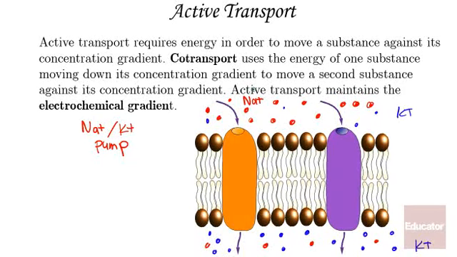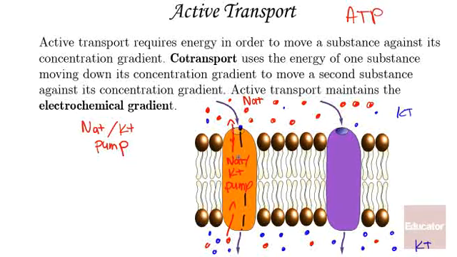And this is done through active transport. Recall first that since sodium and potassium are ions, they can't just cross the cell membrane on their own because of their charge. Also, because I want to move them against their concentration gradient, energy is going to be required. So ATP will be required. The sodium-potassium pump pumps sodium out of the cell. So the sodium is going to be pumped out of the cell at the same time that potassium is being pumped against its concentration gradient, and it's being pumped into the cell.